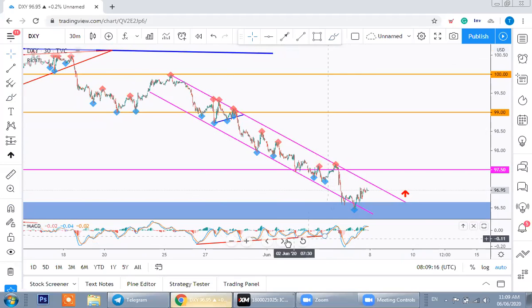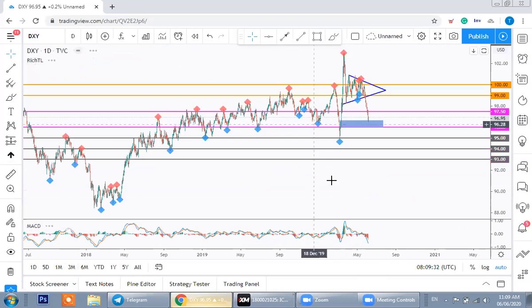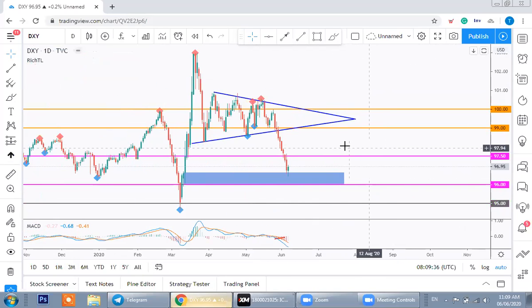It's an old divergence, but it's still valid as price is still around our support and resistance zone, and of course our demand zone. So the DXY would be overall bearish and can still break our demand zone upwards, because we all know that demand zones are not foolproof. So we've got two scenarios from here.